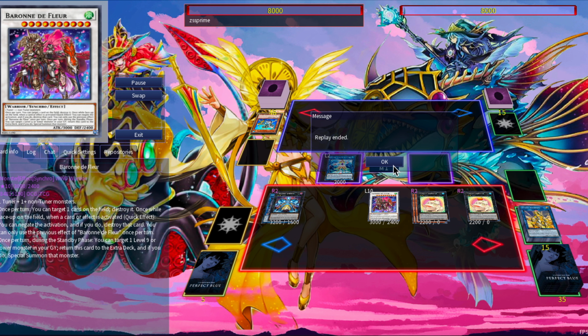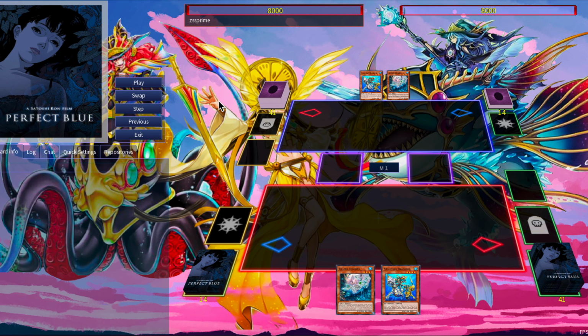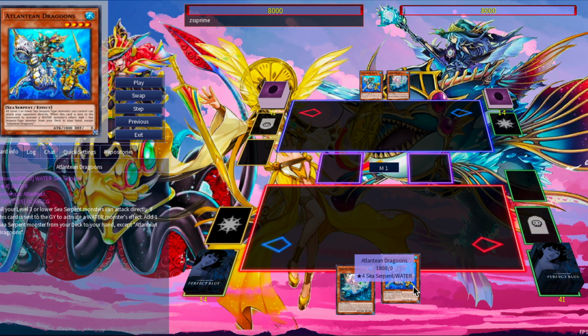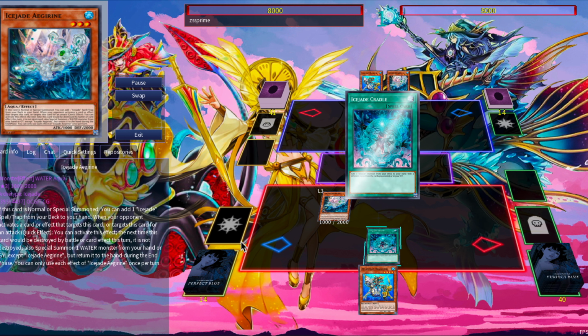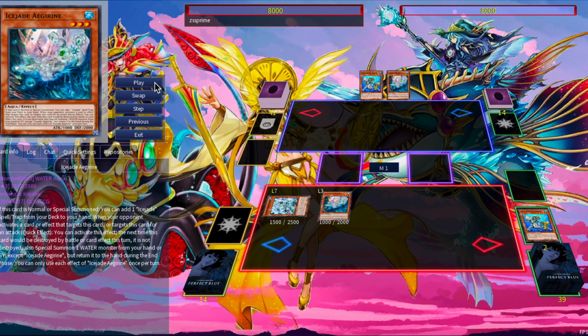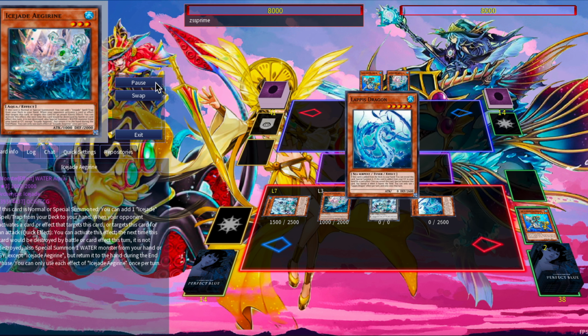So let's see one more combo. It's not a big combo, but I just would like to mention that Aegirine and Dragoons can actually give you something here. For example, you can go into Aegirine, get Cradle. Cradle can grab you the Rahn. You can discard Dragoons to summon Rahn. And here we can get a Lapis.